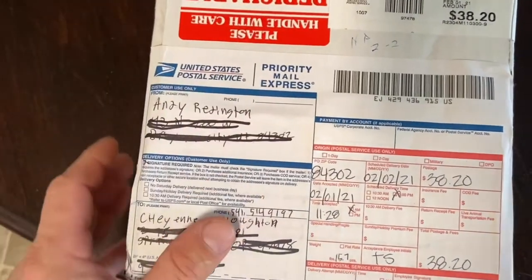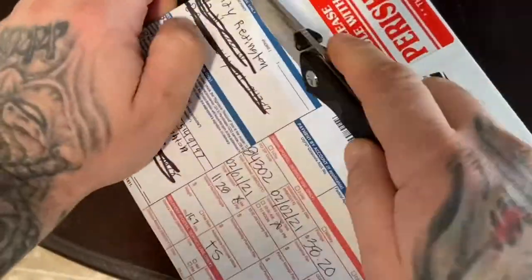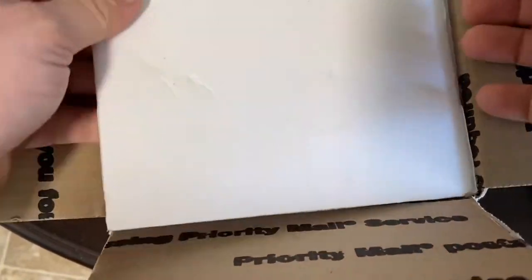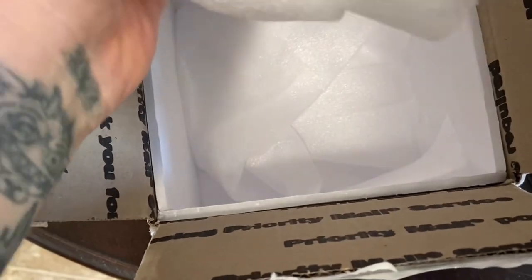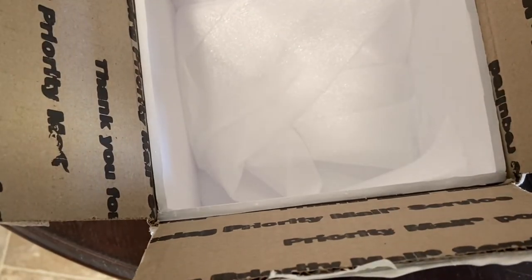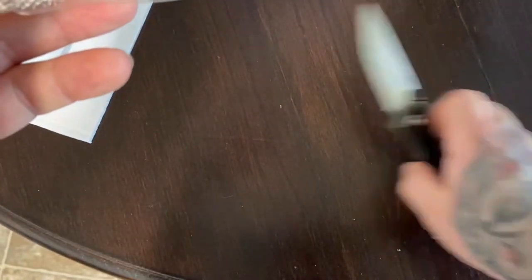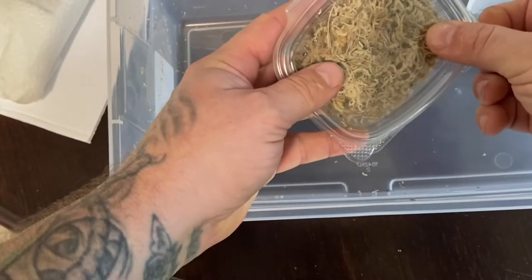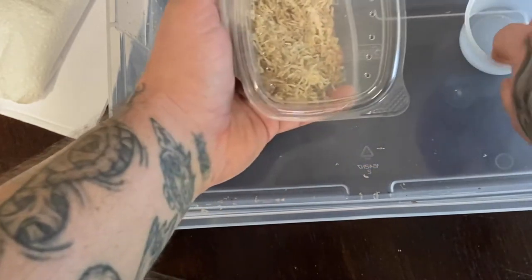Let's crack this sucker open and see what we got here. We did last time. We'll dump them out in the container. And we'll do a little high speed dubbing here while we collect them and put them in our container.